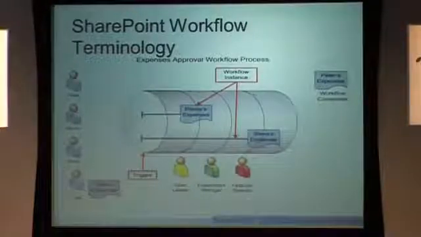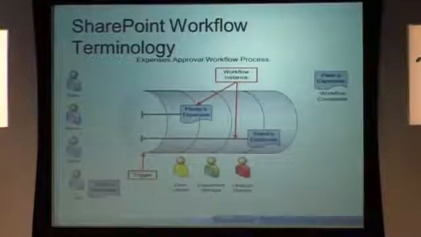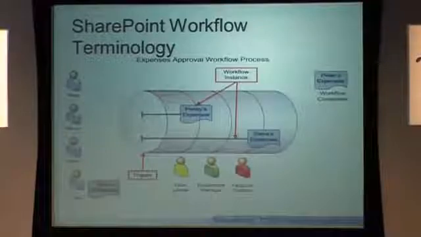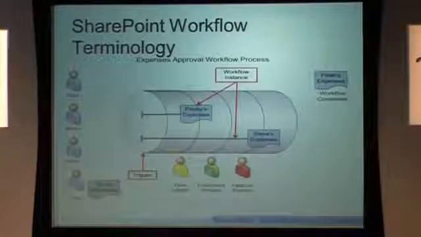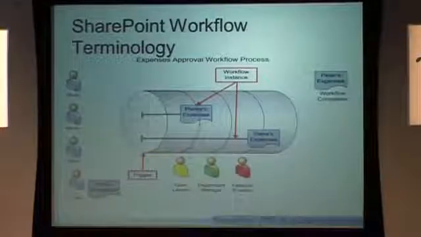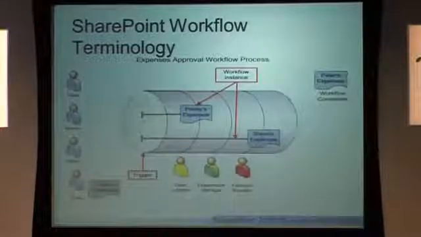Now, the pipe on your lists and libraries, the way it's visualized is by a column. So when you associate a workflow template with a list or library, it creates a column with the name that you've given to your workflow process. And one of the common problems when you create a workflow from a workflow template is that you choose the name of a column that already exists. And that's how you're going to monitor your workflow instances, by looking down the column of that workflow column.